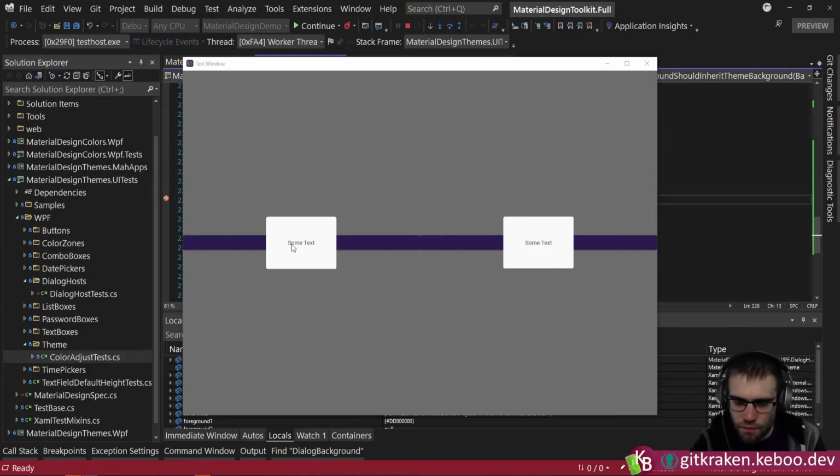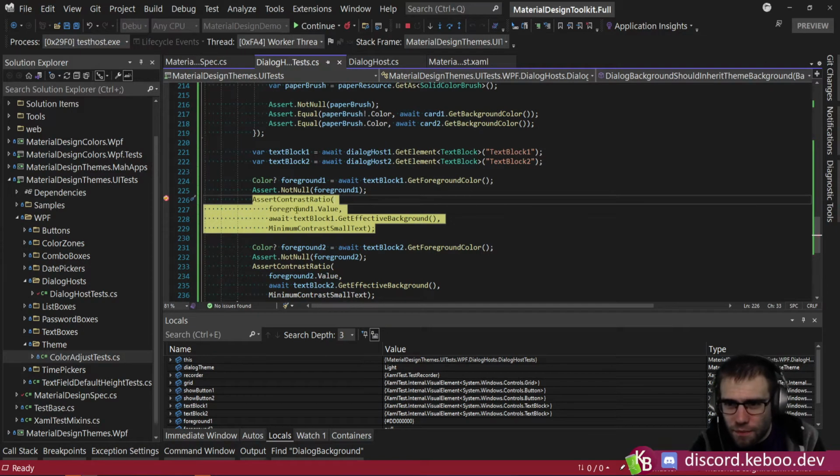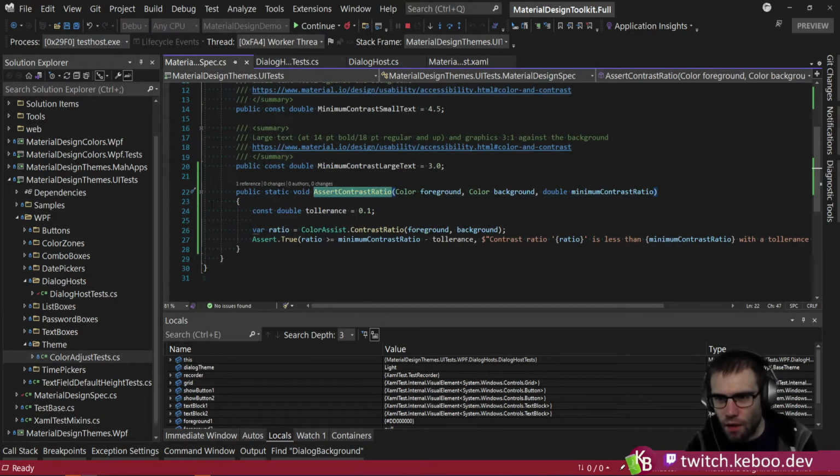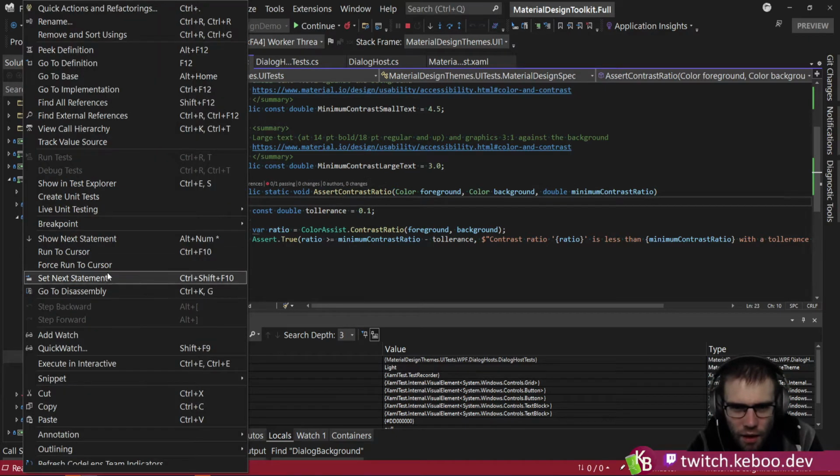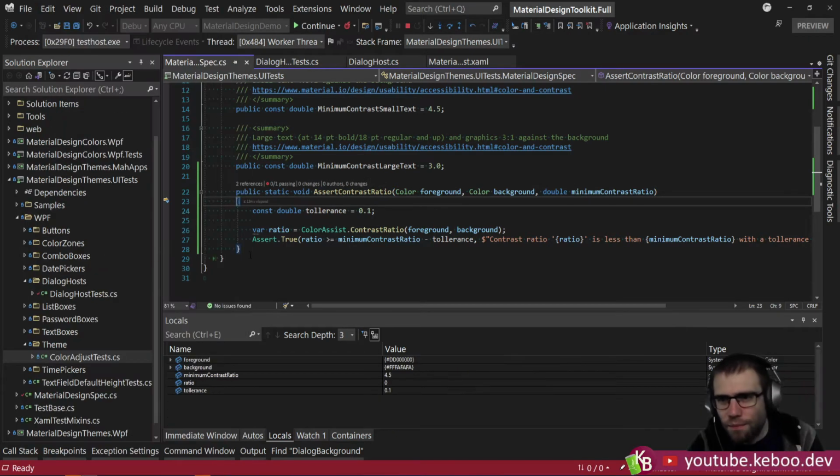See, foreground should be close to black, background should be close to white. So move you off to the side. So foreground, that's pretty close to black. And, oh, I guess background is a async call, so we got to step in. Let's do this. Run to cursor.